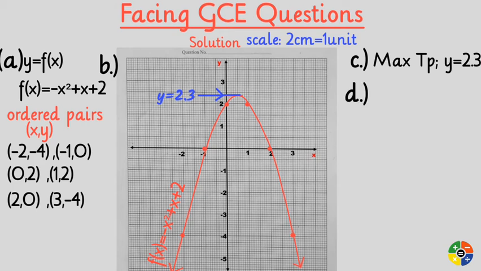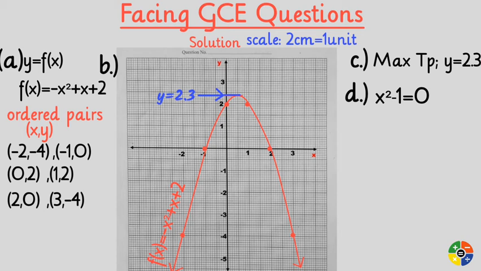D. Lastly, by drawing a suitable straight line from the graph of the parabola, solve the equation x squared minus 1 is equal to 0. You are required to solve this equation by drawing a suitable straight line from the graph. So I need to introduce the equation of the parabola into this given equation, x squared minus 1 is equal to 0.